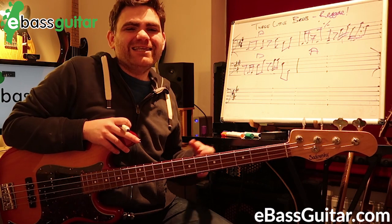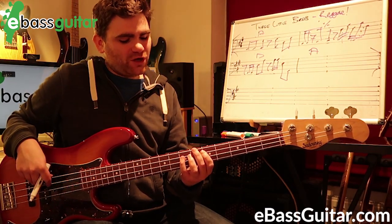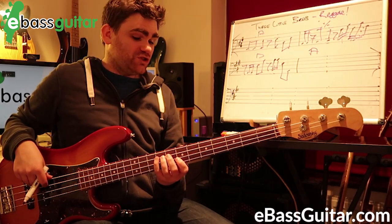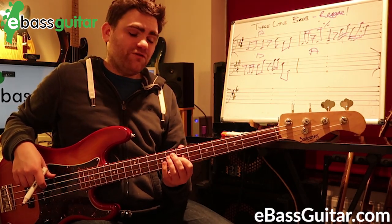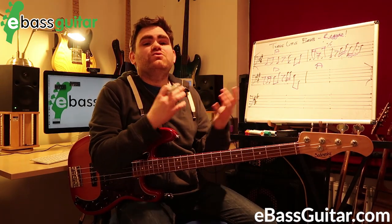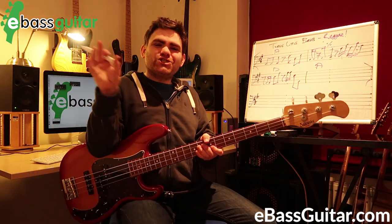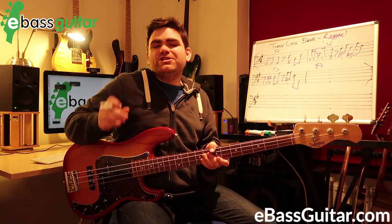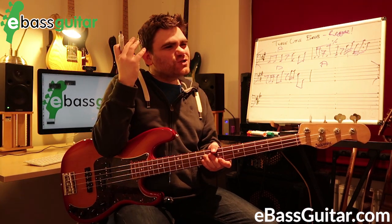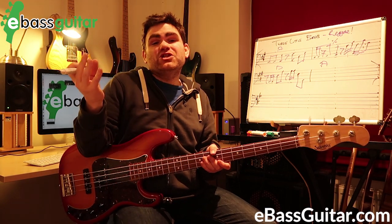But when you put it in the context of the D chord, which he does do a few times, you're hitting the third of the D chord, which is the F sharp, and the fifth of the D chord, which is the A. So it's one of those lines that once you get really comfortable with the whole tune, you can insert liberally as you want, because it sounds really, really cool. But I wanted to take that line apart because it was something that really pricked my ears up when I started taking the track apart.